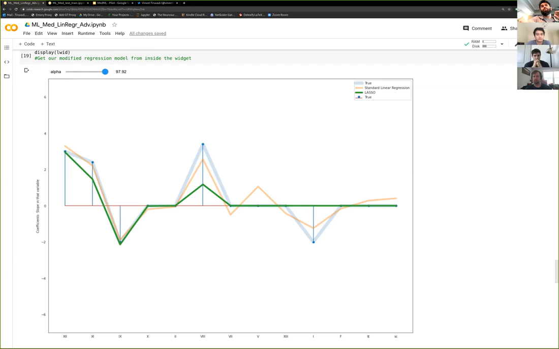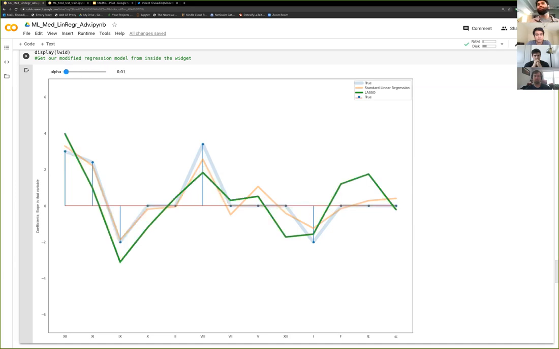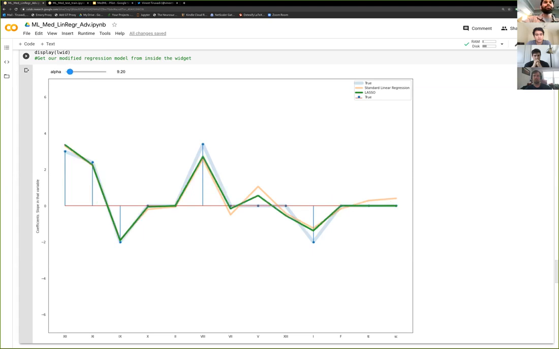And so why this is an introduction to machine learning is that alpha, you can let the algorithm sweep through different alphas and find the alpha that best accounts for your data without overfitting or underfitting it. So if we move our alpha all the way back down to 0-ish, you will see this really, really awful model. And if we move it up to about 10, we'll see a green model that does a pretty decent job of capturing our truth.